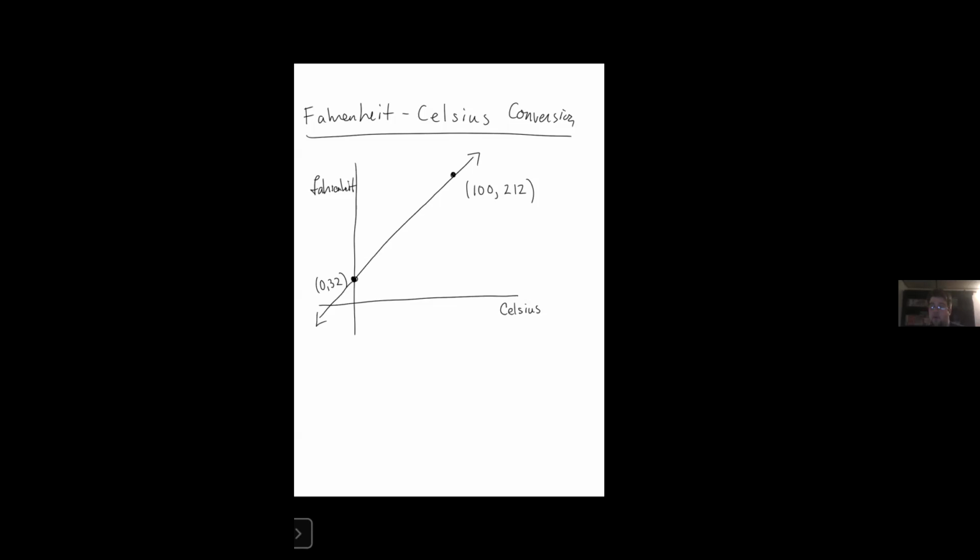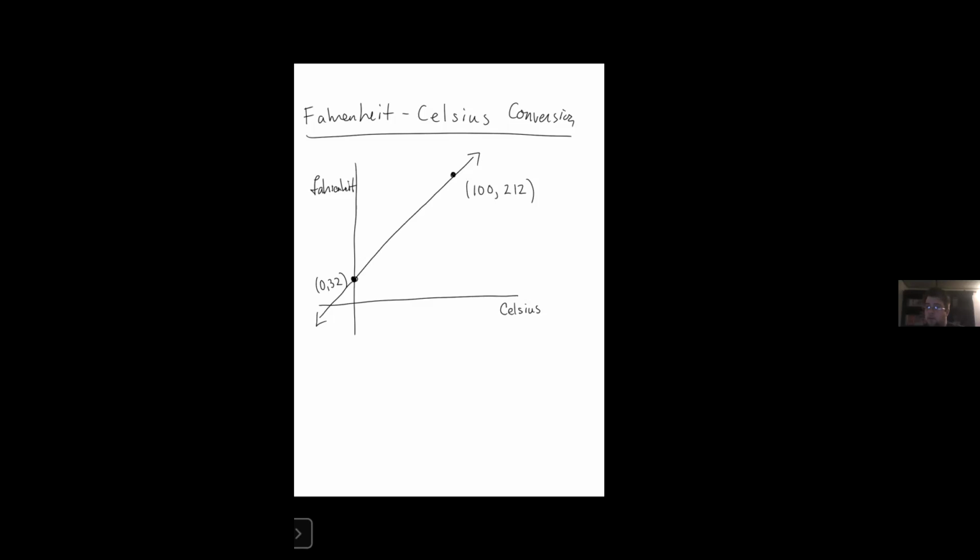So given a y value, you can find a corresponding x value. Given an x value, you can find a corresponding y value if you have an equation for this line. How do we find an equation for the line? Well, we're going to need the slope. Notice, because I have Celsius on the x-axis, we already have the y-intercept. In a calculus class, the slope-intercept form is not as useful as the point-slope form. But here, we'll just use the slope-intercept form. And to find that, we need the slope.